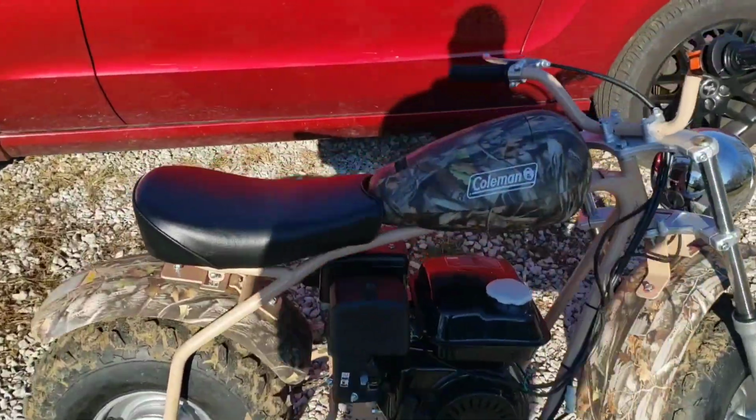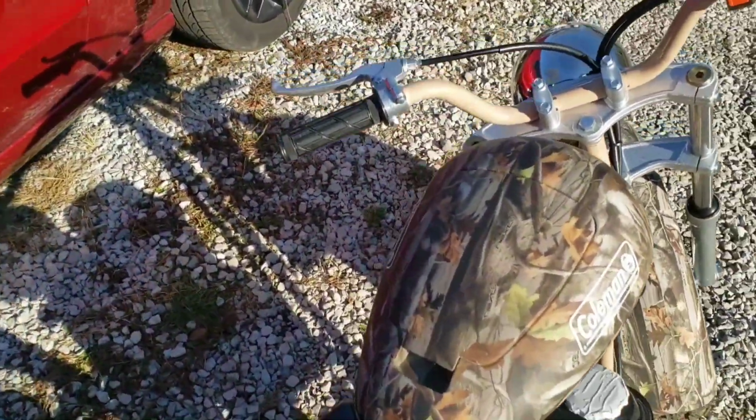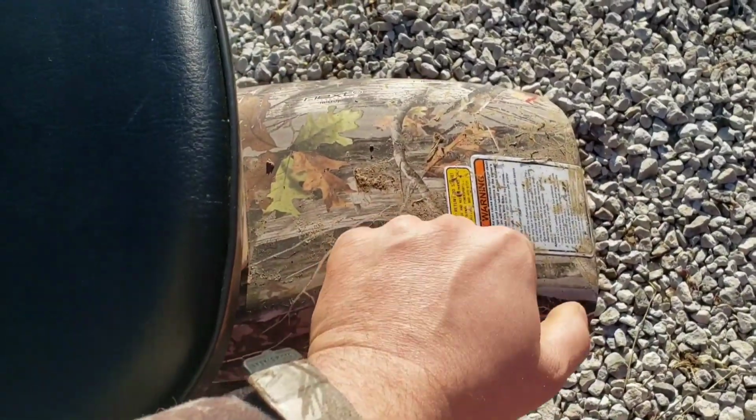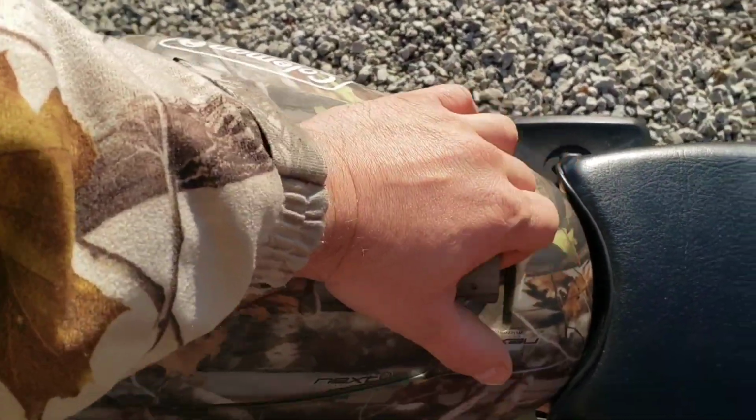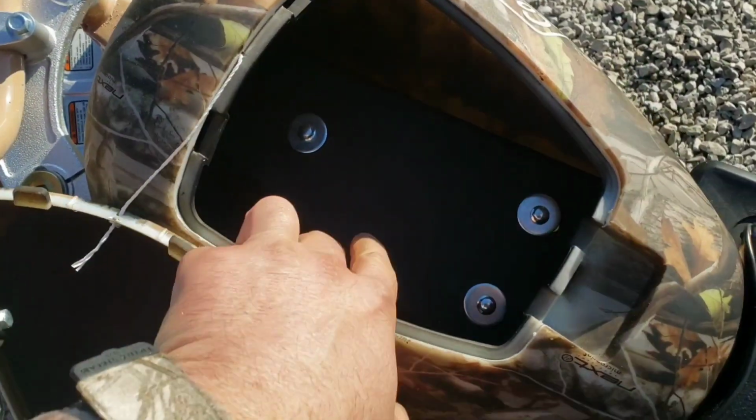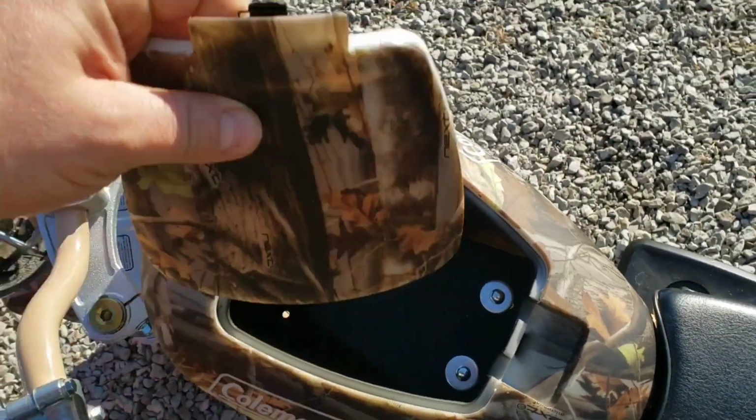So then you also got this little cargo thing here. It looks like a gas tank, but it's not. It's plastic, unfortunately. Your fenders are metal, but this is plastic. So you pull a little tab here to pop it up, and it's basically a storage compartment for whatever you would want to put in there.